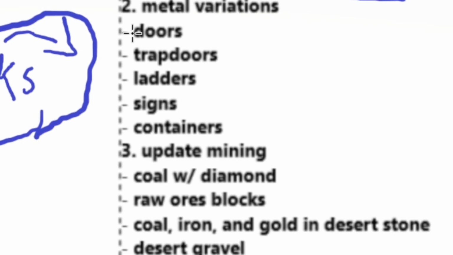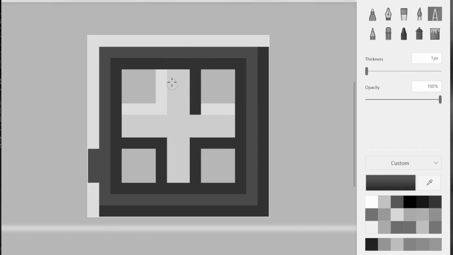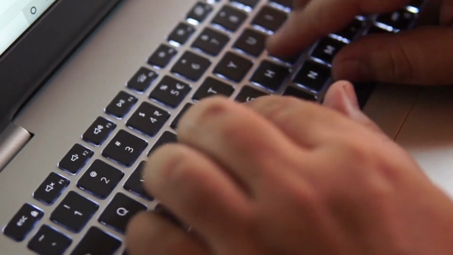I then went to the task chart and marked off that I had done the trapdoors and doors. Now, I loved making the metal variations, but I didn't want things to be repetitive, so I decided to move on to a new task.